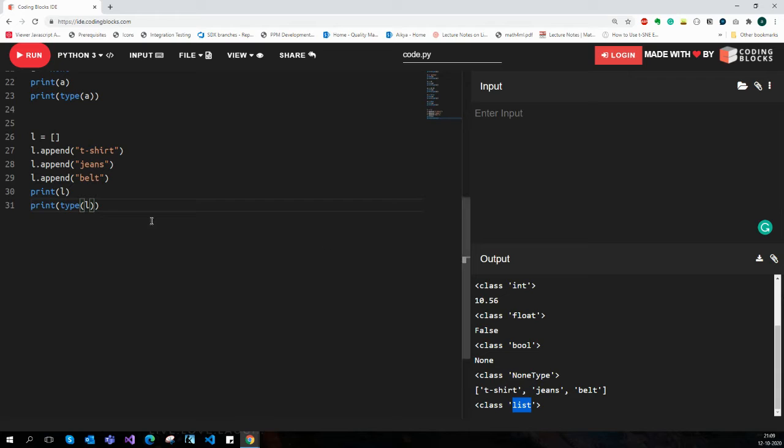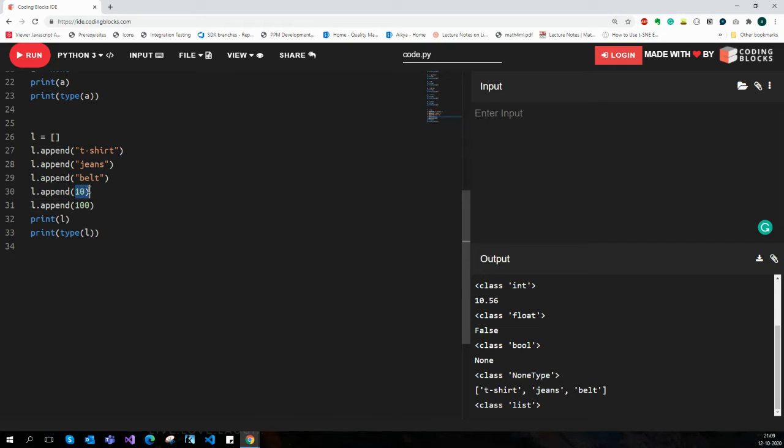Okay. Then don't assume that we can only add strings here. We can also append numbers. See, I can add 10. Say I have 100 rupees and I don't have a wallet, so I just added it into the shopping bag.